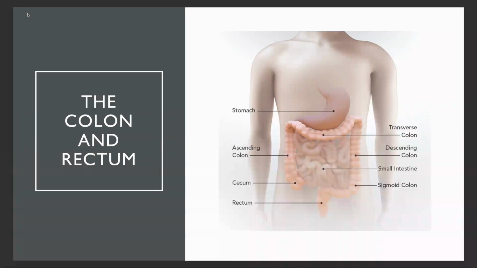Basically, what happens is after passing through the small intestine, waste travels into the colon. The colon absorbs any water, any salt that's left over, and then the rest of it continues traveling through the colon into the rectum, which is where it stays until it passes through the anus, and it's held in the anus by sphincters, which are ring-shaped muscles, which keep the stool in there. And when the muscles relax, that's when stool is released.